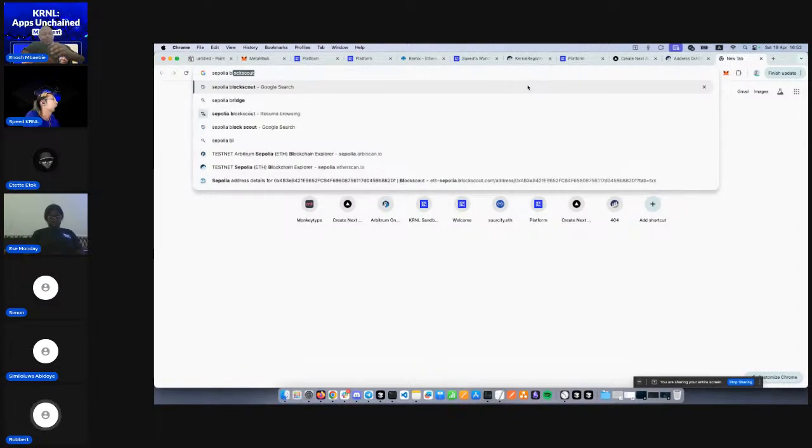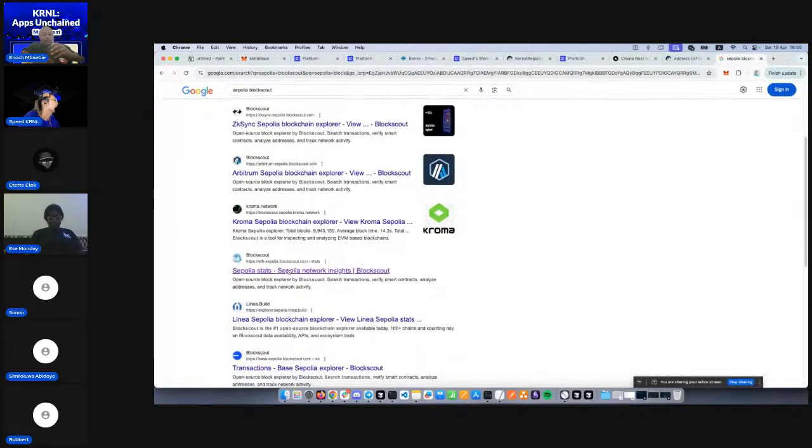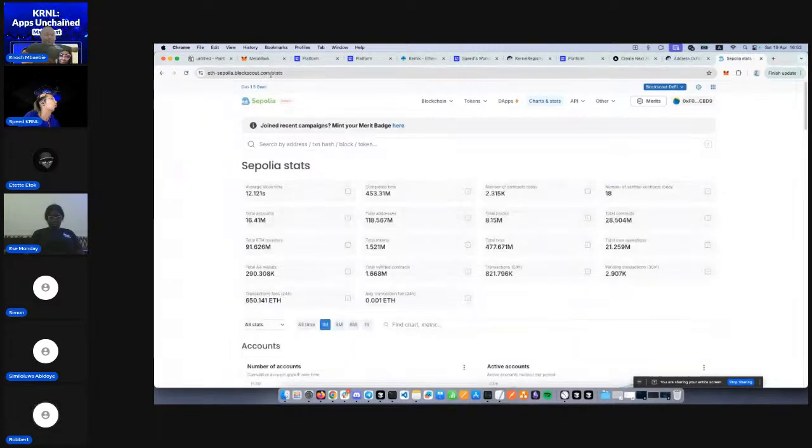Let's just use Blockscout, right? We can come to here. It's the one with the nice cartoon logo here. It's eth-sepolia.blockscout.com. You don't have to use an Etherscan API key here, by the way, if you use Blockscout.